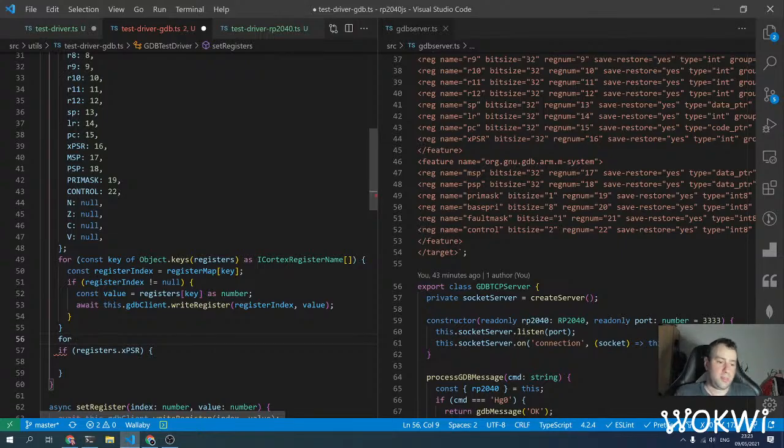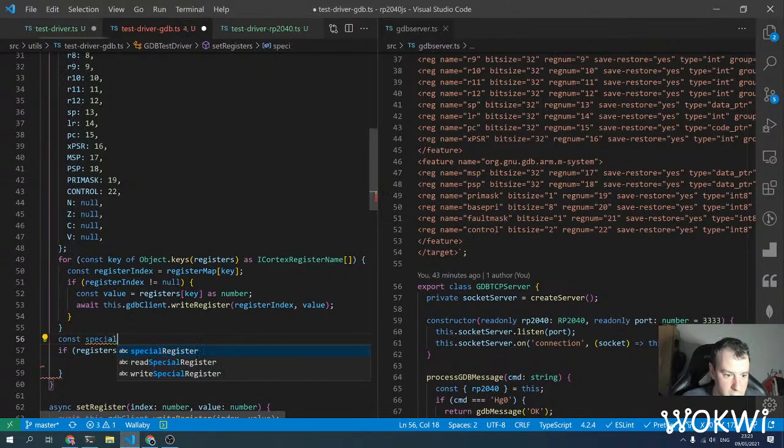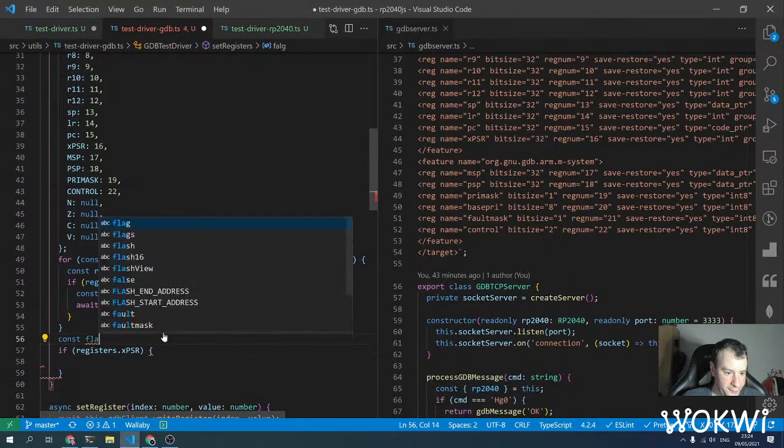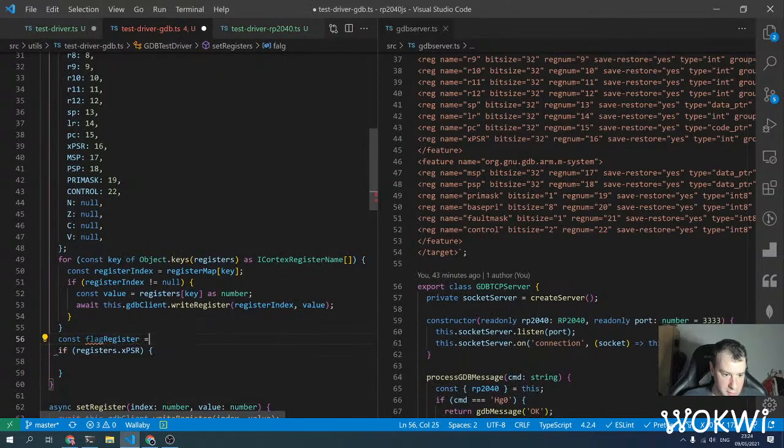We can do something like const flag registers, it's just NZCV.